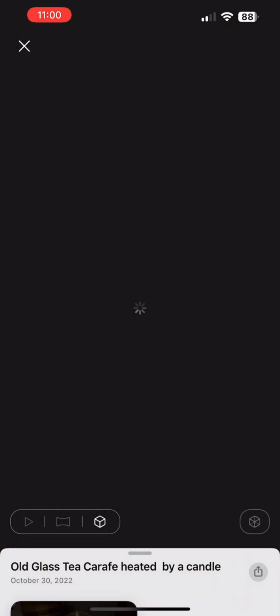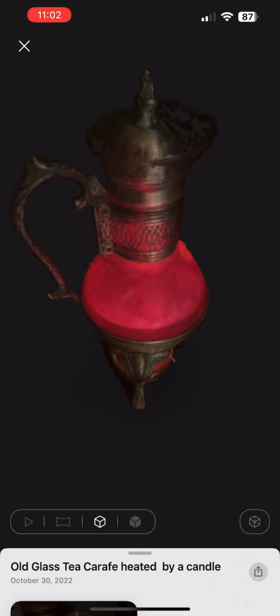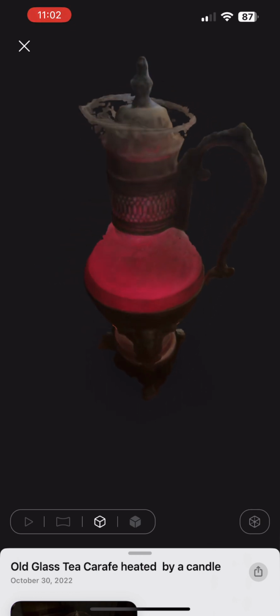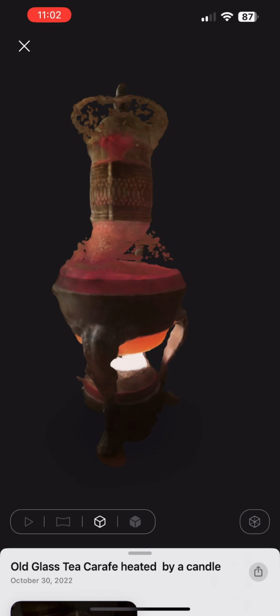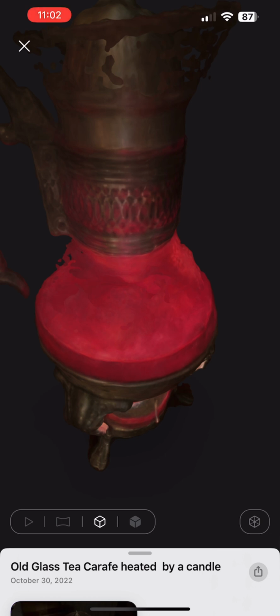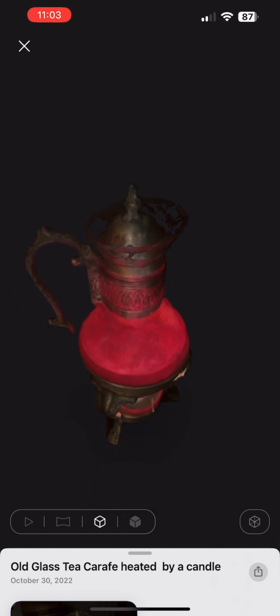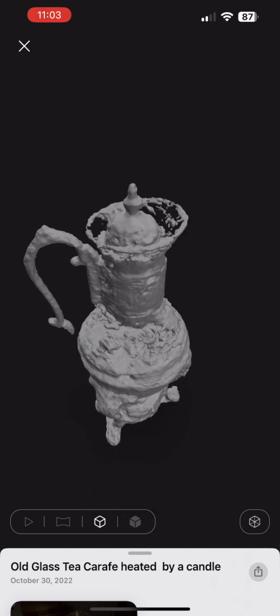This I call object mode because it extracts the object from the background. It uses those bounding box parameters that you put in at the beginning and other artificial intelligence to identify which portion of the scene is background and which part is the subject. So now you can pinch in and you can spin and you can change the height. And just see this object from every angle. You'll notice there are a few gaps sometimes in the images. It's not perfect, but it's very, very good. And part of what's missing are the textures. In other cases, there could be an object error.